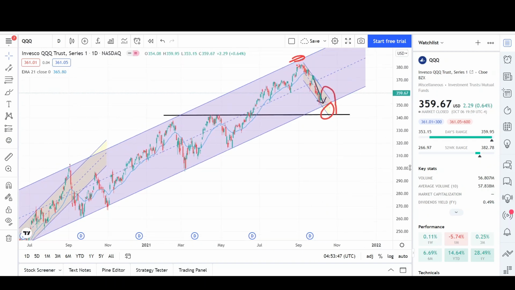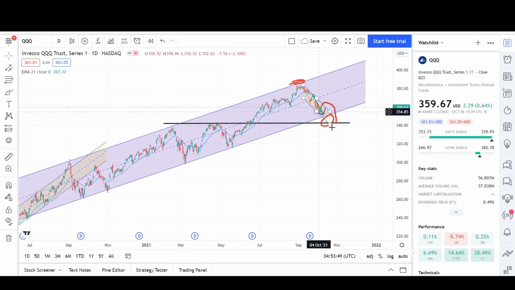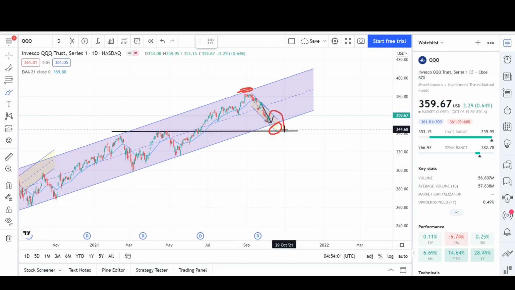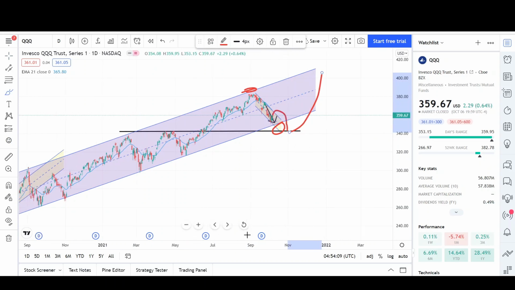So that's what I expect to happen for the Nasdaq or QQQ. I expect us to pull back in the short term, but then continue lower until we reach probably like the 342 level. And over here, we might see something like this, probably a retest of the highs or even a new one. So whatever this yellow red line is I drew out, that's what I expect prices to do.